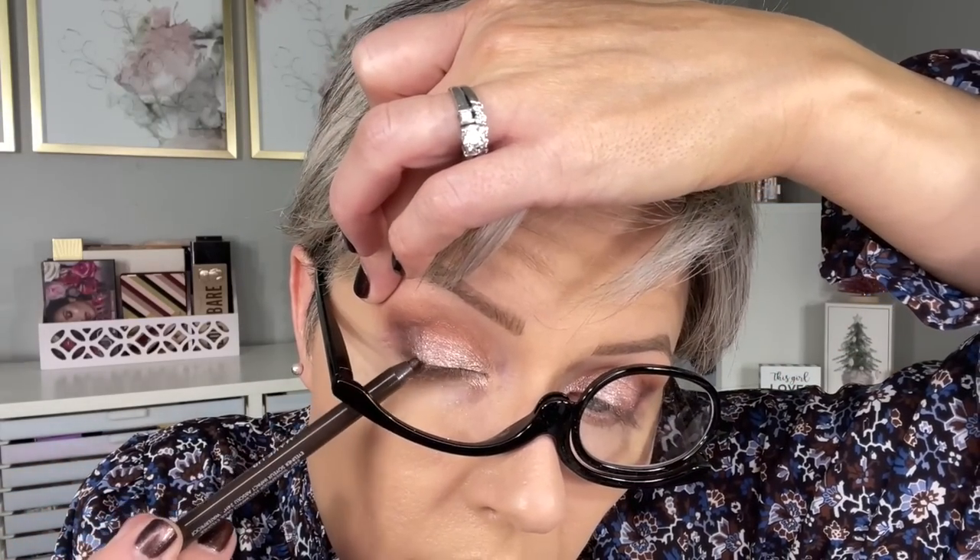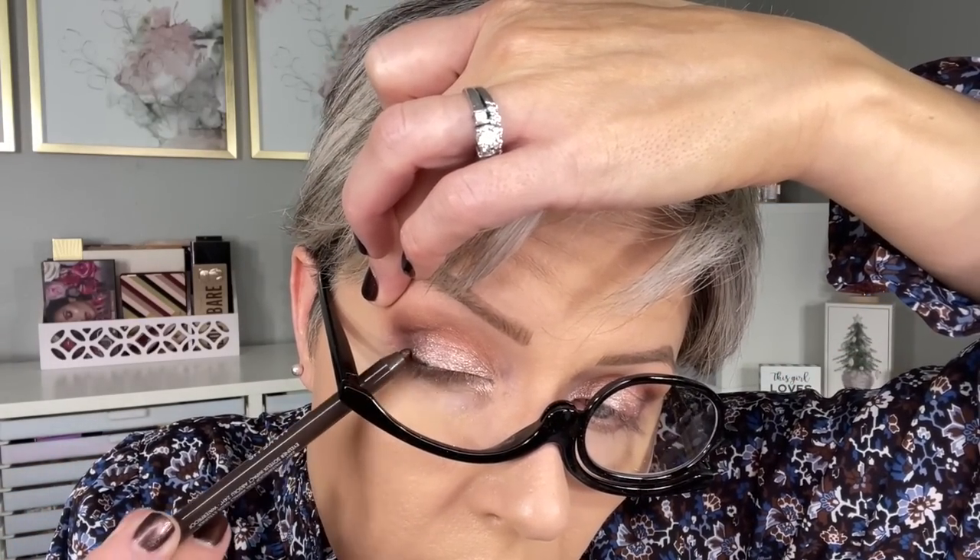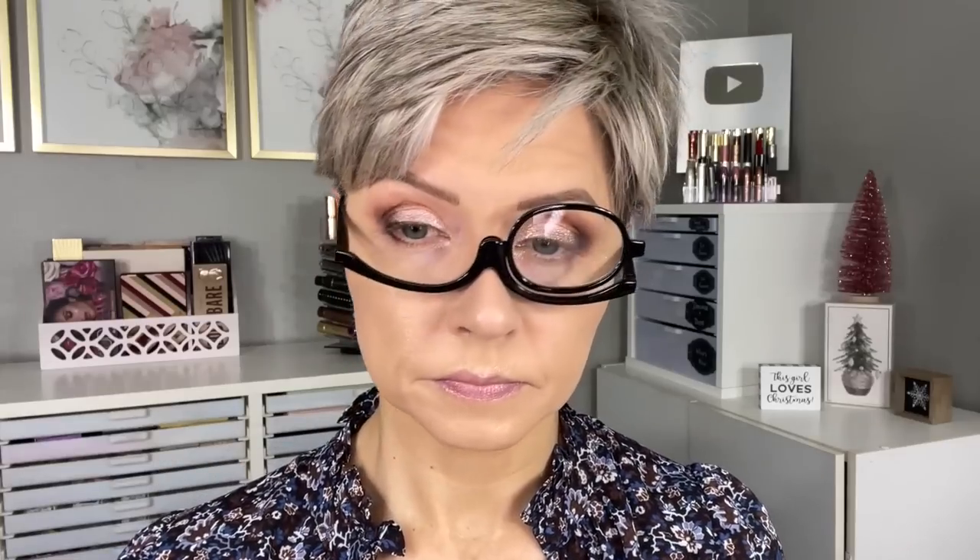Now we get to applying eyeliner. Today I used my Makeup Forever pencil — you can see I started over the frame going from the inside of the eye towards about the midpoint. But then the frame is in the way. The solution: reach under the frame. I just gently held the edge of my eye and look how easy it is to finish the eyeliner. This is even easier than trying to do it freehand.